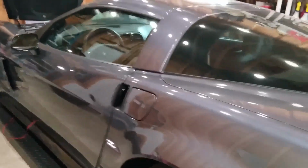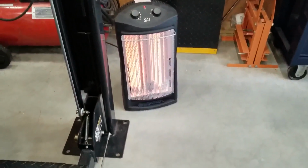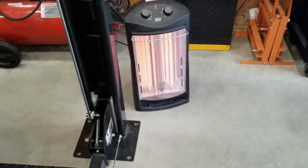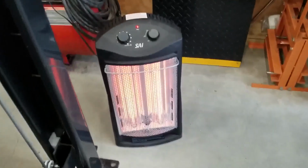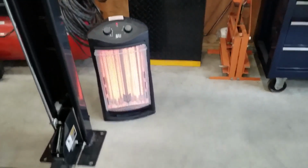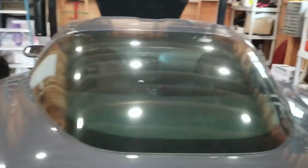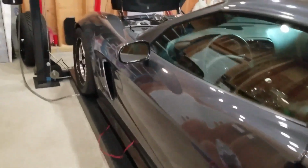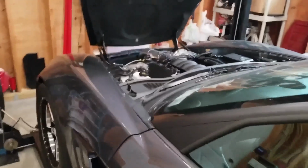It's extremely cold. I've got this heater on full blast, but it does absolutely nothing in here. You only feel the heat if you're like 3 feet away from it. It doesn't do anything in this garage. It's not the heater's fault, the garage is just too big. What is it, like 35 long by 17 wide, I think it is.